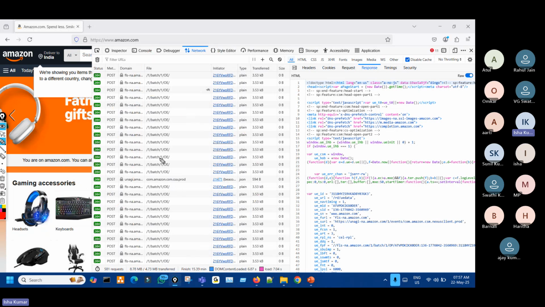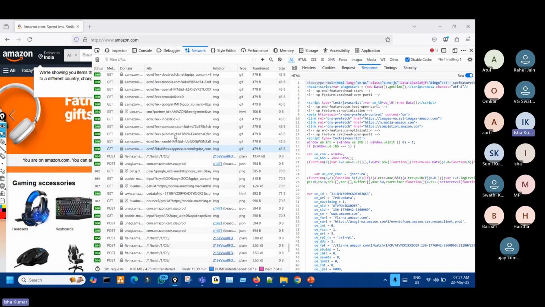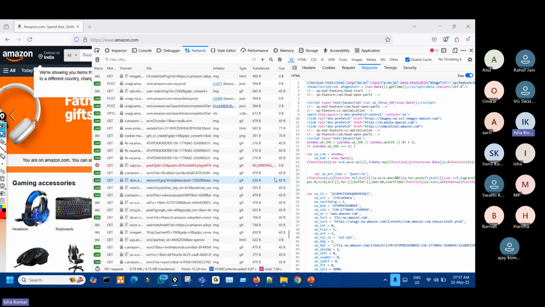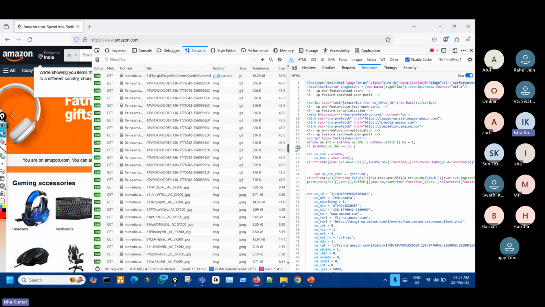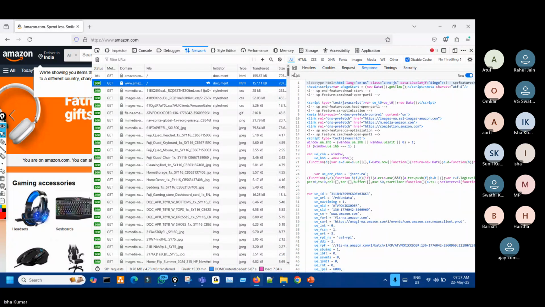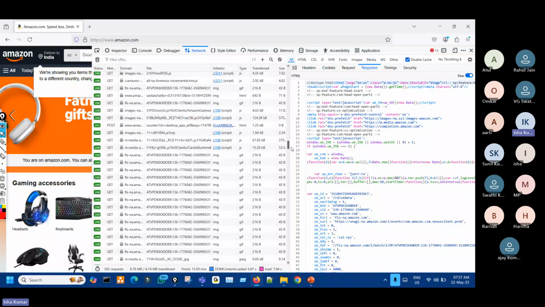Suppose you see they are fast, then why do we focus on it? Sometimes it can happen that any of the embedded resources or any JavaScript call takes more time to load. Basically JavaScript is more problematic. JavaScript files take a little more time to load or process themselves.